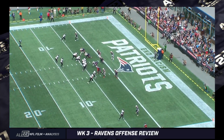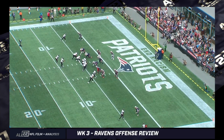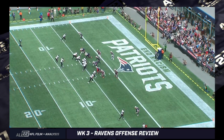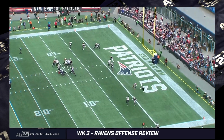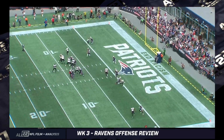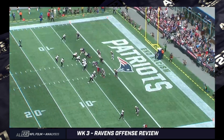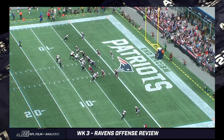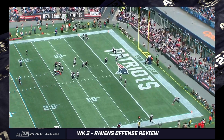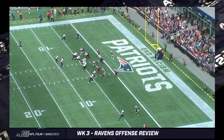Third down, third and goal from the 4. I love this concept. Duve is in here stacked with Andrews. Duve is the point man. Let the route run, because I know I've been talking too much and pausing it. I love the concept. This is all designed to either go to Duve or go to Likely, because Likely is a big target. So you've got Likely running the Z in, and then Duve taking this slot fade out to the corner. And I love the elevation he gets to high point the ball. That guy's beat badly. If we weren't running out of the end zone, he is beat horribly.